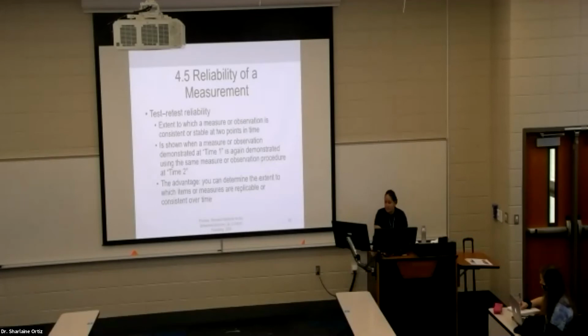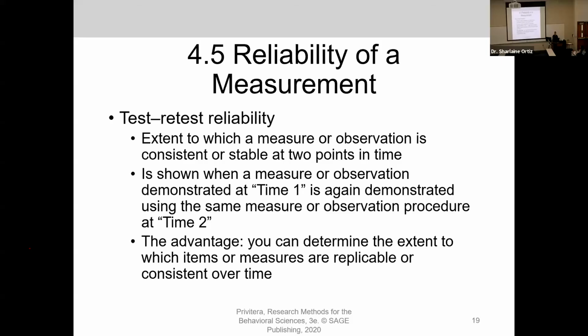Now, interestingly, we do have an advantage of giving the same test over and over again, because we have the ability to determine the extent to which these items, question number 1, question number 2, question number 3, are replicable or consistent. Maybe, let's say it's 100 questions, question number 1 does seem reliable. Everybody's getting the same consistent result, but say question number 2 is not really remaining consistent. There is a problem with that specific item. Maybe I want to revise it or just completely get rid of it, right?